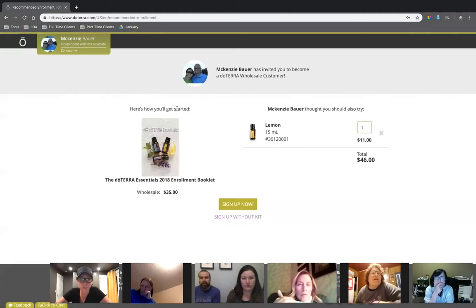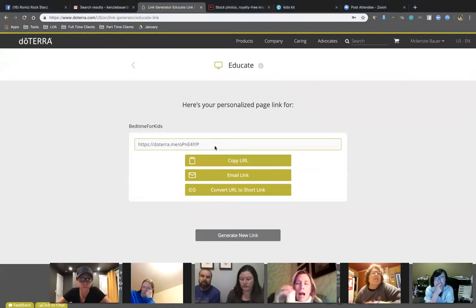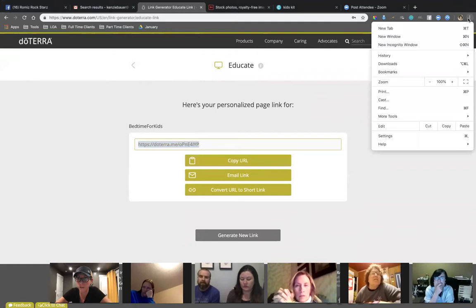Oh no, I grabbed the last link. Okay, this is the link for the enrollment. This is what they'll see. I didn't copy that link. I'll go back. When they enroll. Okay, so let's say for sleep.